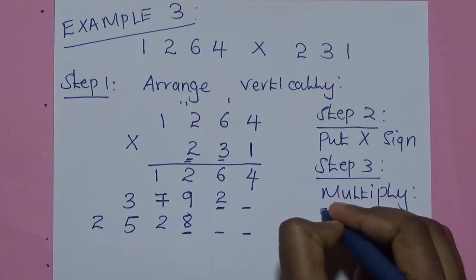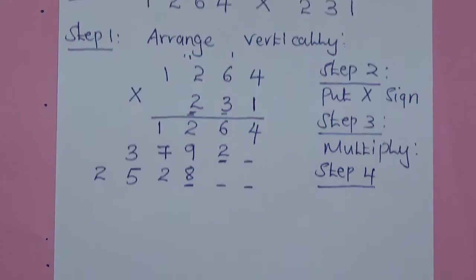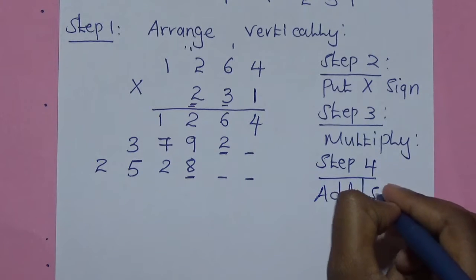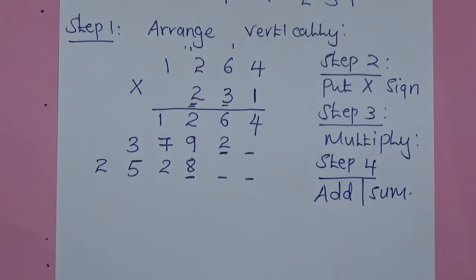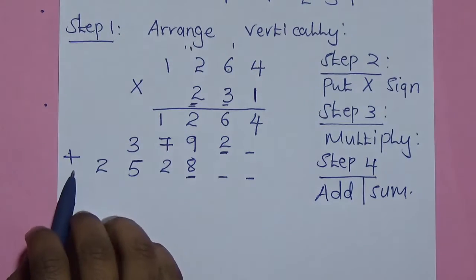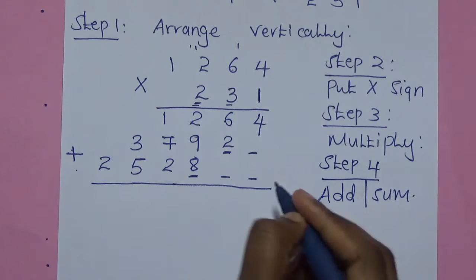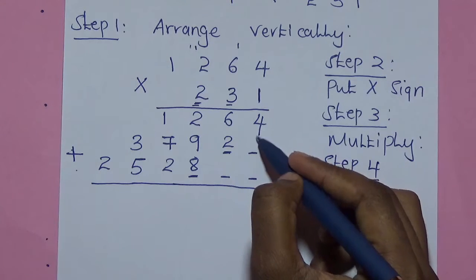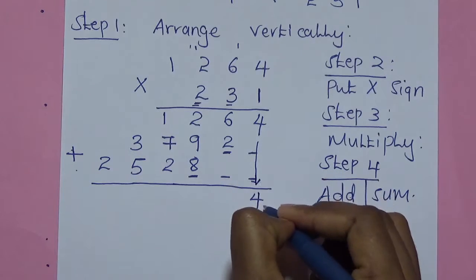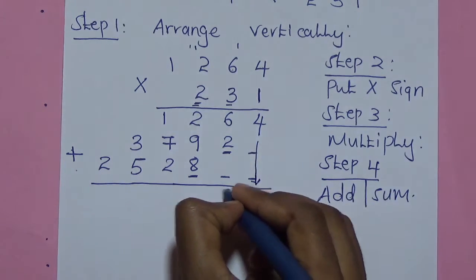We go to step number 4, which is the last step. Step number 4, we have said it is adding up or finding the sum. Don't forget to put the addition sign on the left side, and then you can add the numbers. So we have 4. Because we don't have any other number here, we are going to have a 4. Then 6 plus 2 will give you 8.